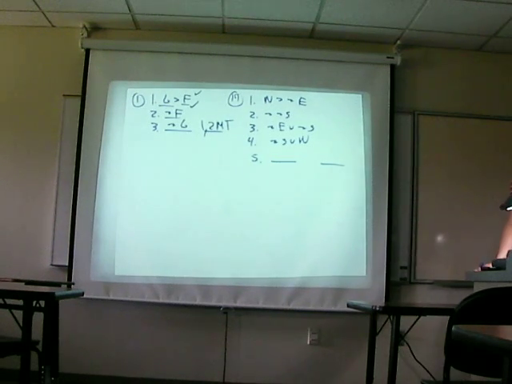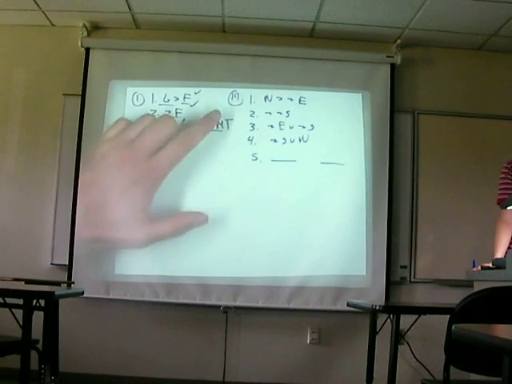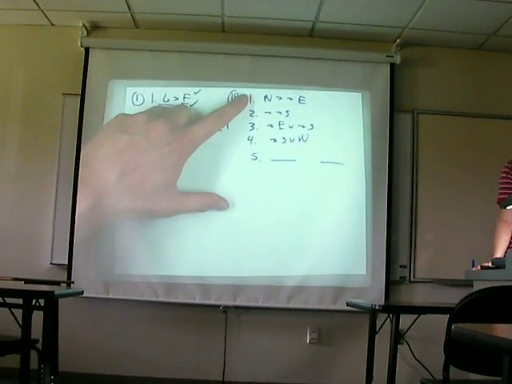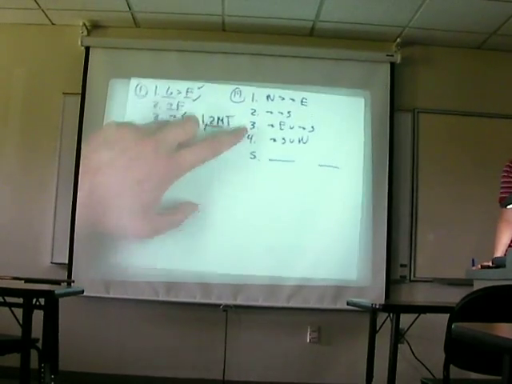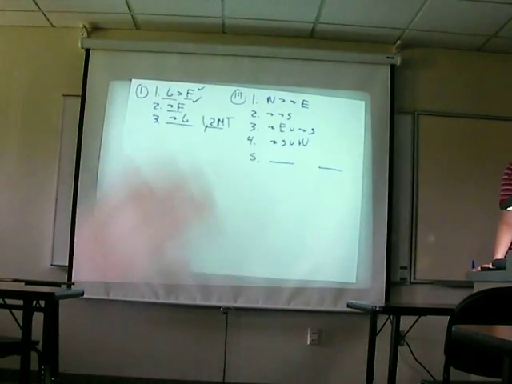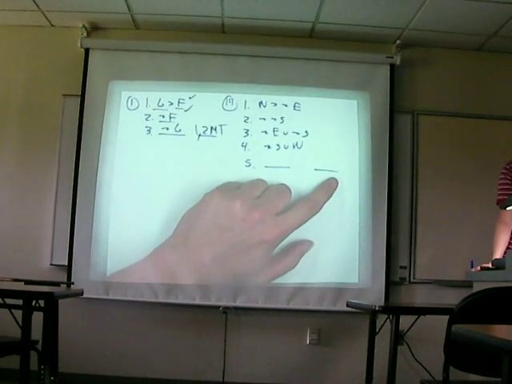I'm going to skip ahead a little bit here, all the way to problem 14. And in problem 14, you'll notice that we're not just simply given 2 lines, 2 bits of information, but in 14 it's a little bit more complex. We're given 4 premises to work with. And again, we're assuming that all premises are true.